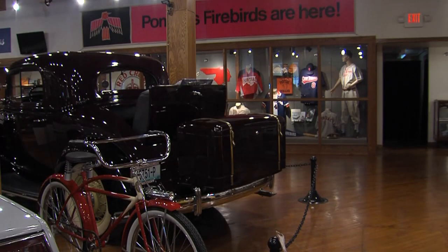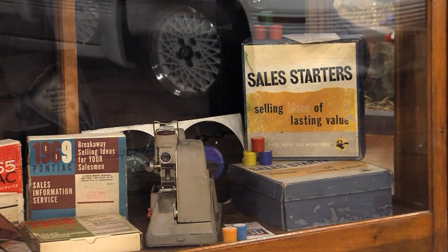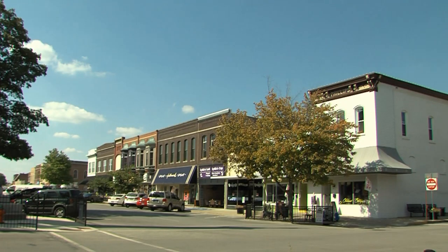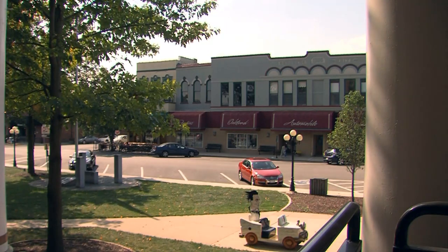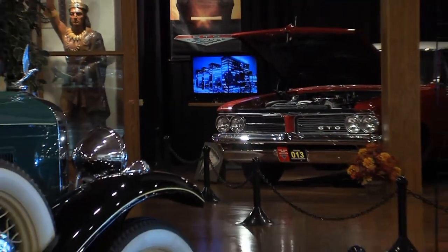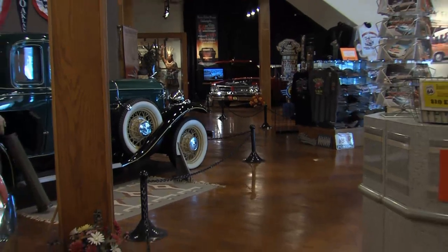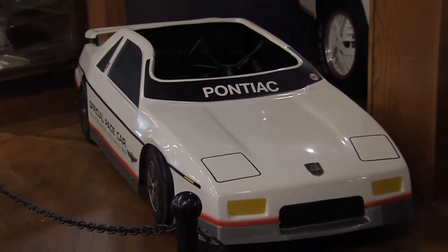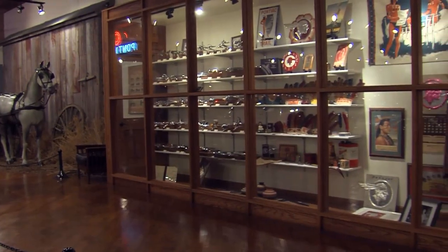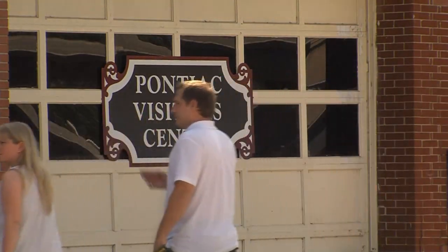The Pontiac car was made in Pontiac, Michigan, but when Tim Dye found out about Pontiac, Illinois and its association with Chief Pontiac, he chose to move the museum here instead. Pontiac, Michigan was going through major struggles, and Pontiac, Illinois already had tens of thousands of visitors from around the world along Route 66 — a perfect fit, since it's all transportation related. Within about six months, the museum was moved and opened in a former department store, one of many success stories of reusing and upgrading what the city already has.